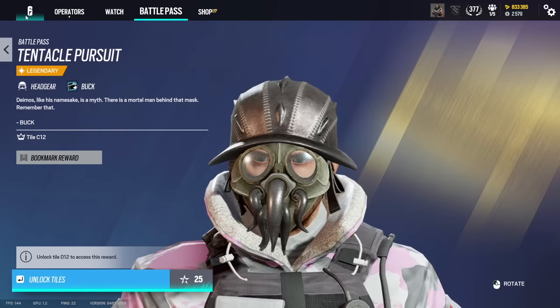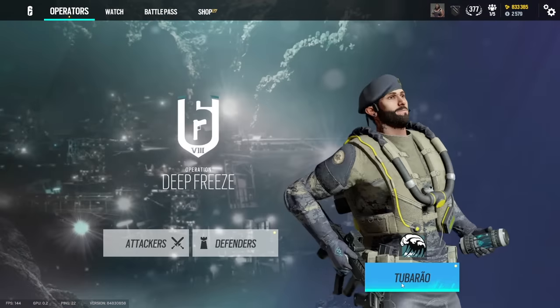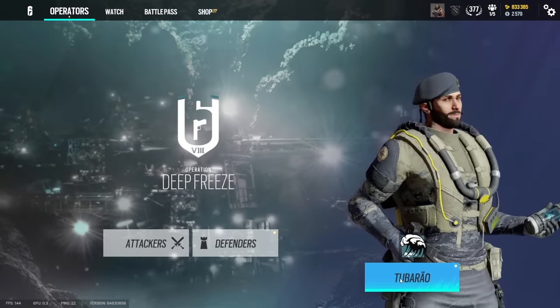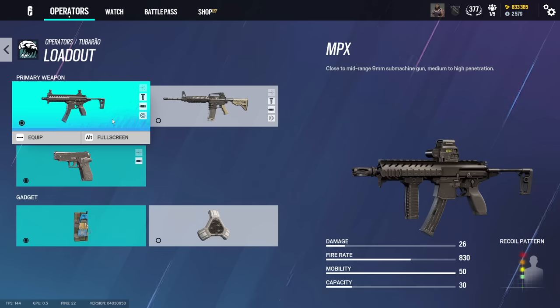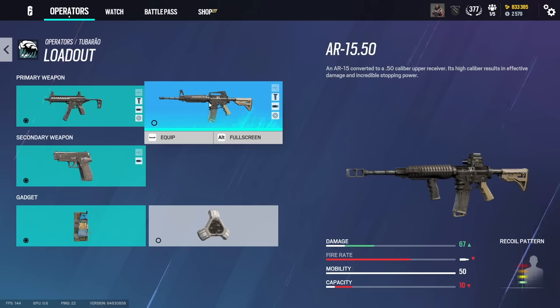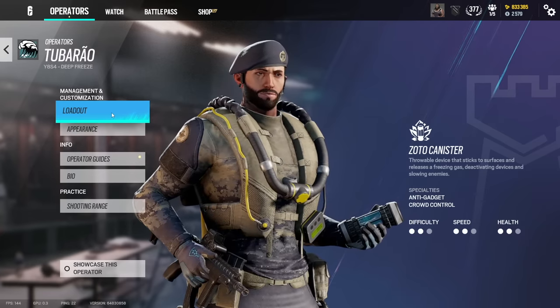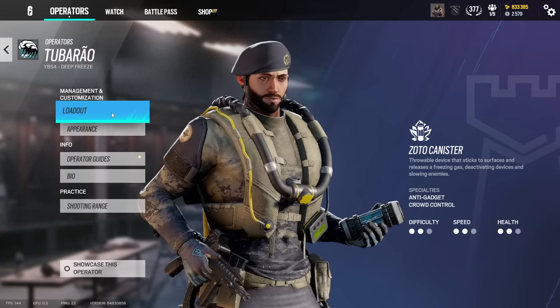The other big change coming this season is of course the new operator Tubaro, or Tubaru, I'm not sure how you pronounce it, but he's going to be a great operator. So as you can see, he comes with the MPX and a DMR on defense. And his gadget is a throwable device that can stick to surfaces, releasing a freezing gas, which will deactivate enemy gadgets and slow them down.